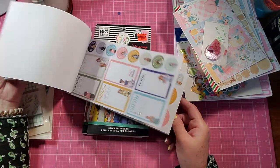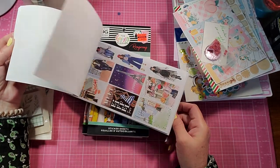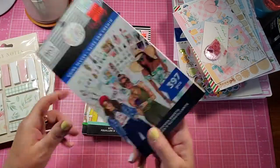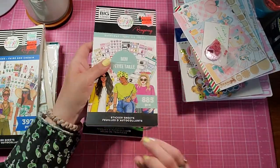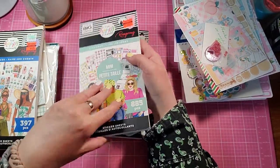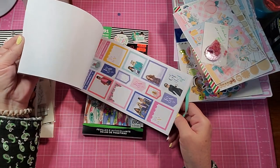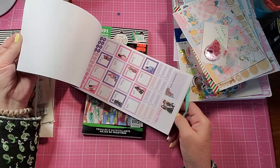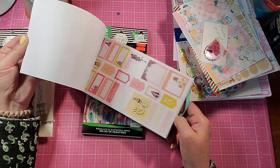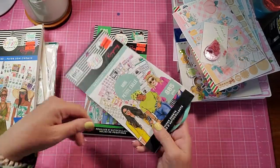So super fun. A lot of foiling in this. And for $4.99, I'd never had them before, so I had her pick them up. She also picked up the everyday one in the mini. Since I use a daily in my A5, I can use any kind of stickers, whether they're mini or classic or big. So this is super fun.